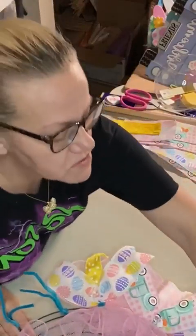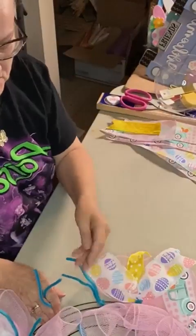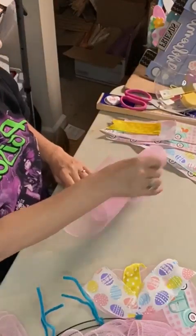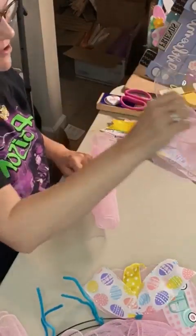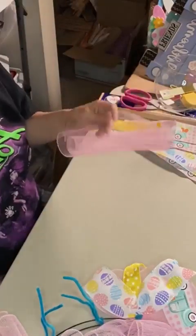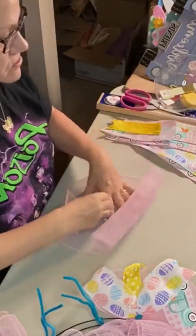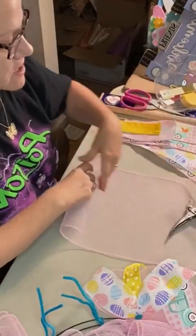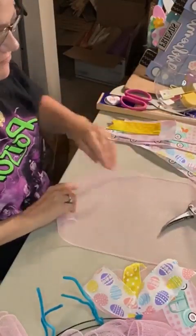Okay. To put the pink mesh on, we're going to do the cruffle method. You'll notice this mesh, when you pull it apart, does fray pretty badly. That's why I like to use the cruffle method, because we curl under these cut edges and they're protected from further fraying.